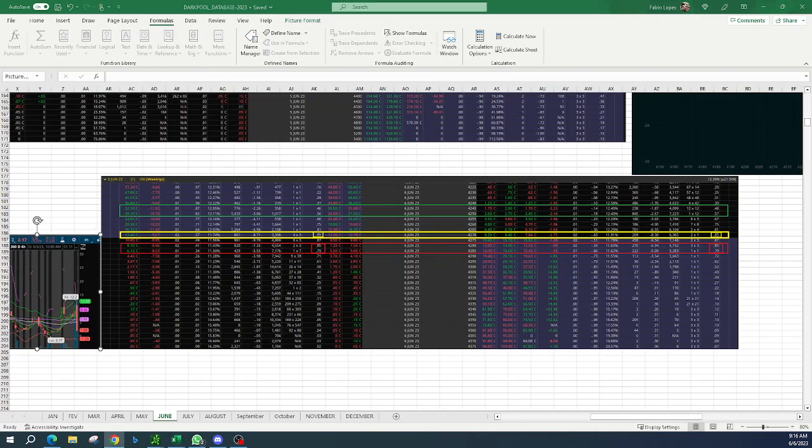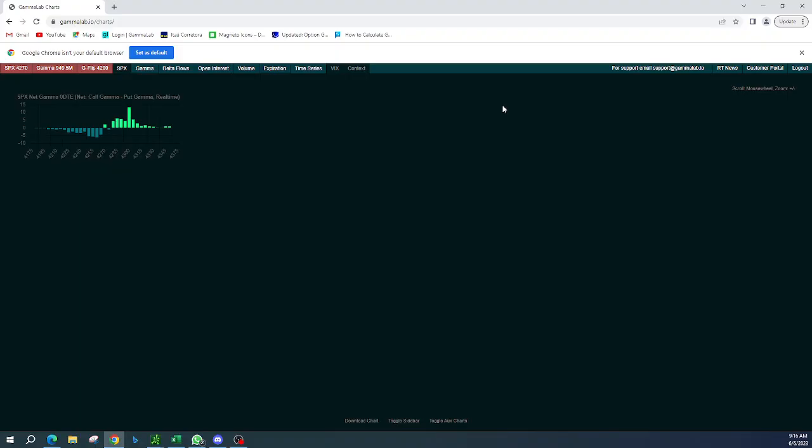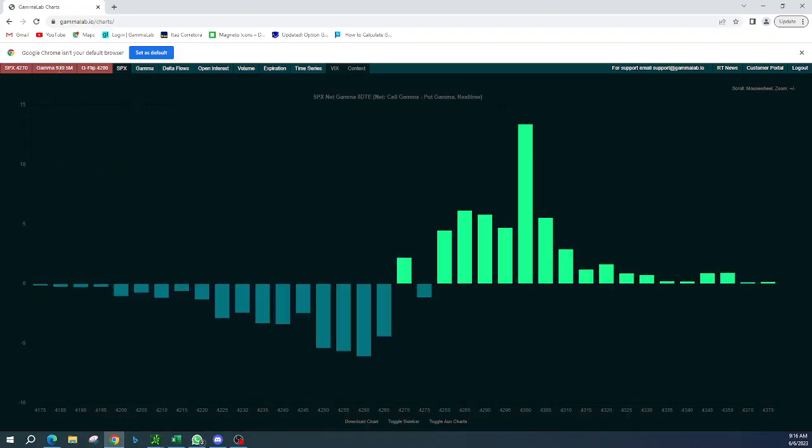If you check the gamma design, it's totally normal to go down, because you have almost $1 billion in gamma exposure. We have positive gamma. As I told you guys, the La La Land 4,270, 4,275. You can realize you have negative gamma exposure at 4,275 and positive gamma exposure at 4,270. We also have higher Vega, so every change in the implied volatility will burn premium in those regions, in both contracts, call and put, as I told you guys at 1775. And this is the design of the spread right now.